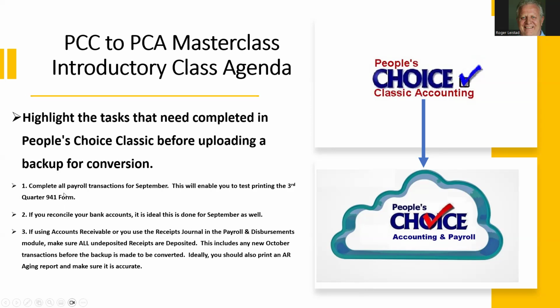The things that we want in the backup, and like I say, when I worked with a couple of you, we went ahead and uploaded a backup. We're assuming that if you had, it was in October, it was this week. So you probably have all of the payroll transactions done for September. The reason that'll be nice for the practice session is that way we'll be able to actually regenerate the third quarter 941 report in the new upgraded version where you can actually generate the 941 form. And we can compare that with your classic 941 report.